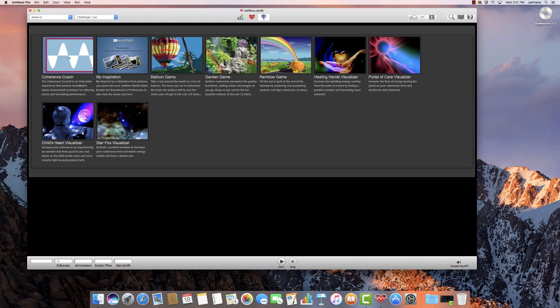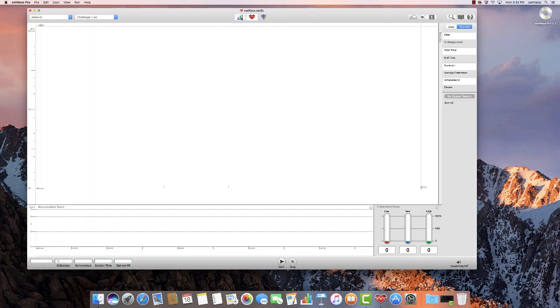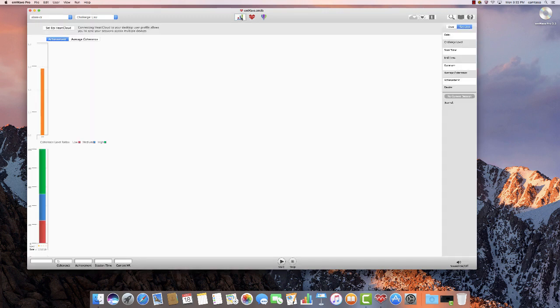Some people, again, don't want to watch the heart rate variability screen, and they just kind of zone out and watch the graphics. And so you listen to the music, watch the graphics, but in the background, this heart rhythm pattern is going on all along. And so after you're done with the visualizers, you just click the heart icon and the heart rhythm page will come up. Nothing will come up here. Oh yeah, here we go.